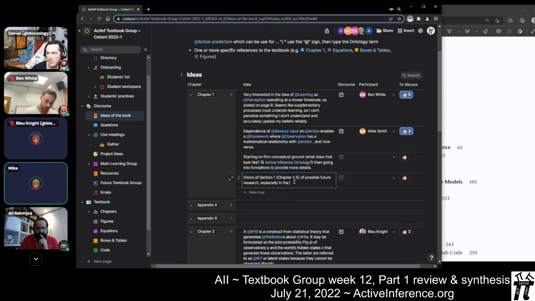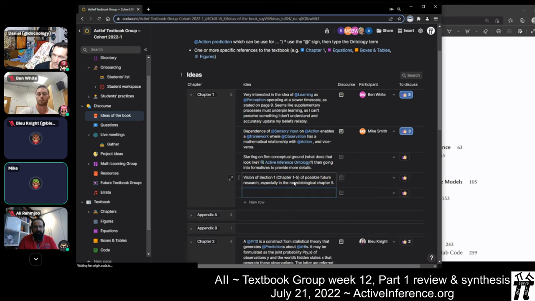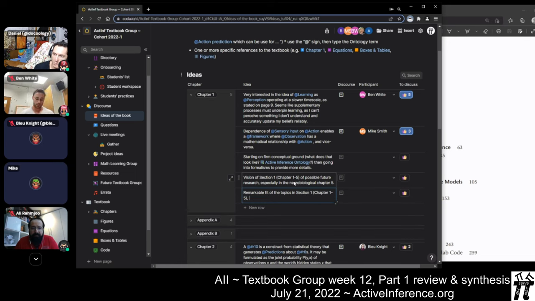Yeah, I'll pick up from where Ali left off. I think it's somewhat remarkable that they were able to fit everything they did into those first five chapters, understanding they probably had some idea of how much space they wanted in that part of the book before getting into the practical or applied component in part two. The high road, low road contrast, and sort of coming at the problem from two different angles, I think was useful.